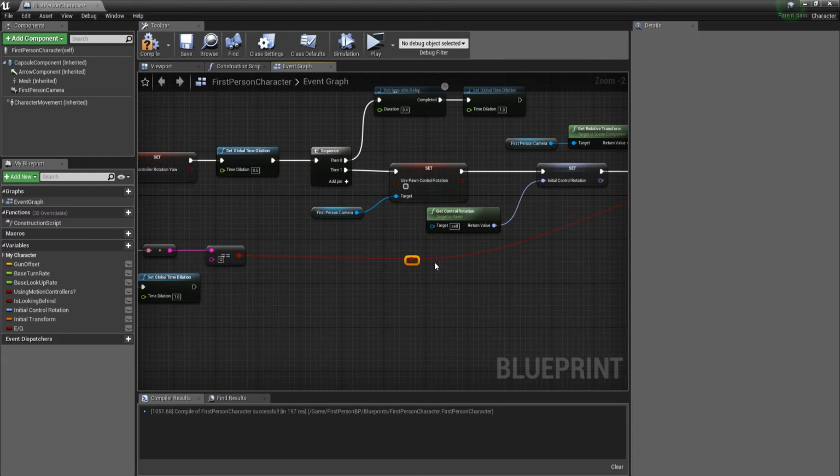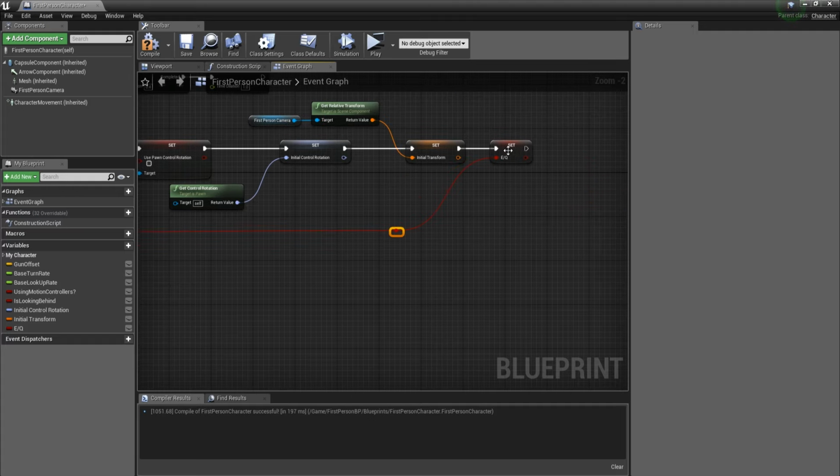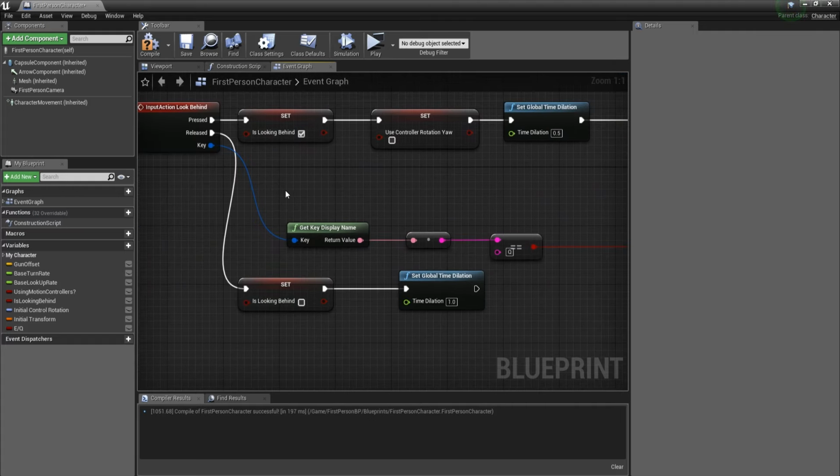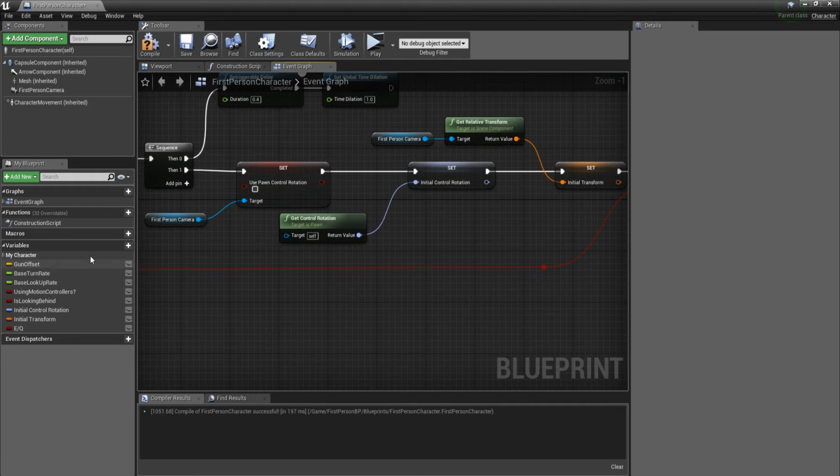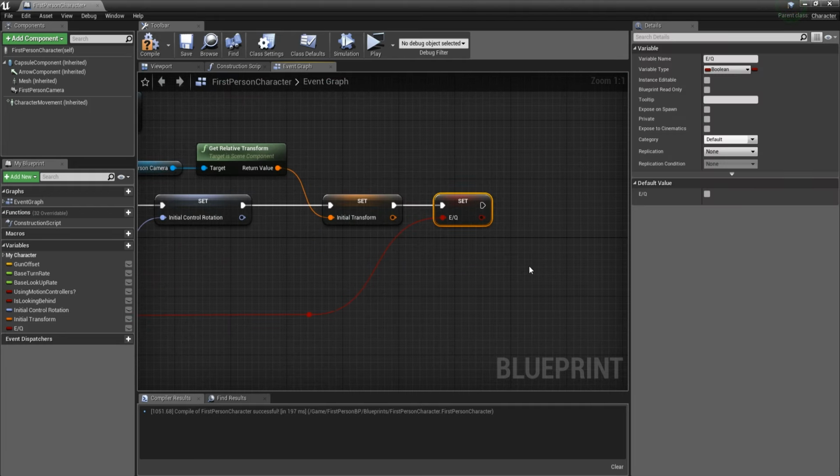Let's go over this one more time. First of all, let's start with this boolean. Why we want to check if the name is equal to Q is because we have only two options for the key, Q and E. If it's Q, that means that this is going to be true. If it's E, that means that it is going to be false. And based on the name here, as you can see, E, Q, right, a boolean has two states, false and true.